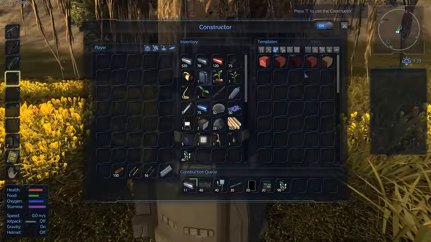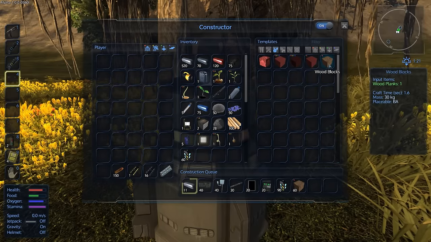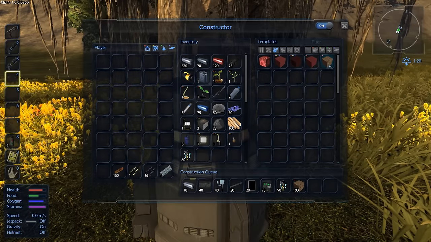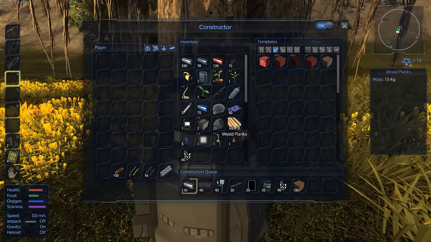Oh, I didn't even use up all my wood planks. Well, let's set this up then. Now, don't forget, this wood is only going to be the floor. So we don't need... I mean, how many wood does it take? One wood plank per one block. And you get one. Okay, so 100 and 100 is good.